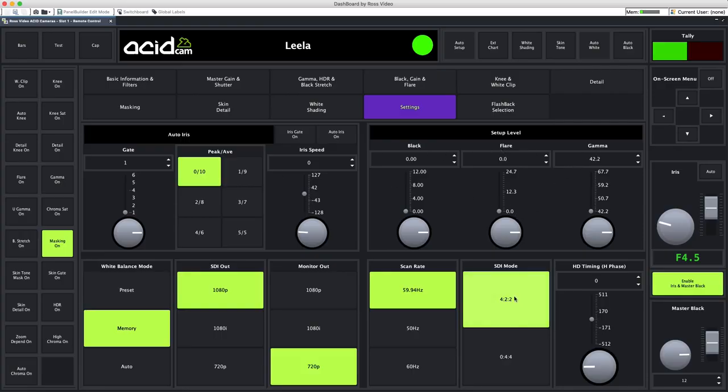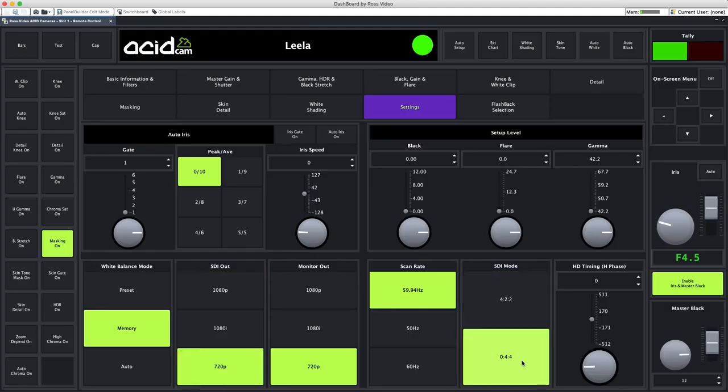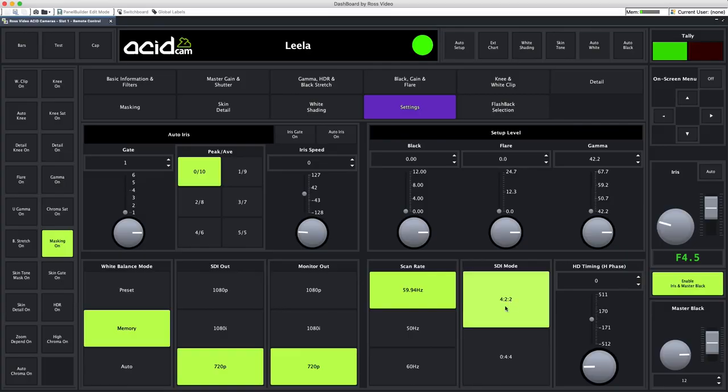Now down here, if you're using the camera for virtual situations, that secondary output on the back can either be switched between a standard 422 signal or an UltraChrome HR signal, which is only going to give you the chrominance out of that secondary output. You would just select this button and that would make that secondary output chrominance only. I leave it as 422 and I'm using it as a standard box cam. But if you're using it in a virtual set with the UltraChrome HR here, then you will need to adjust this as well.